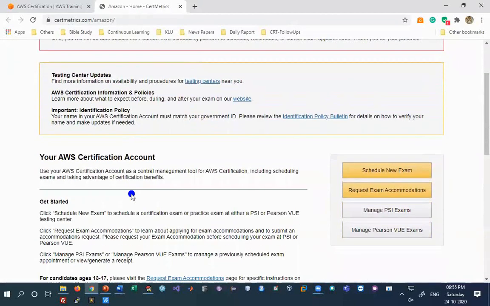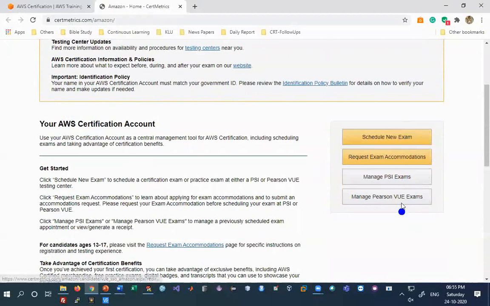Here on the bottom half of the page, you'll be finding multiple options. But if you have a coupon for VUE, you have to click on manage Pearson VUE exam. You can alternatively go for PSI exams also, but it depends on what kind of coupon you have. If you have a VUE exam coupon, you have to click on view VUE exams. So let us click on that.